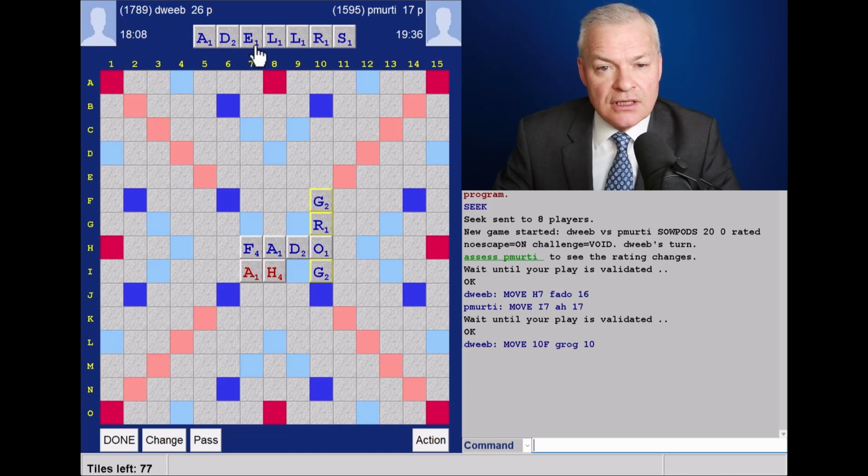So I have a good pair of vowels. I have ladlers. That plays at the moment in row J because of FAS and also because of FAR and Rs. It doesn't play anywhere else, and that could get blocked. So what if it is blocked? What am I going to do? No scoring tiles on my rack. Nothing through the G, and no other floaters to consider.